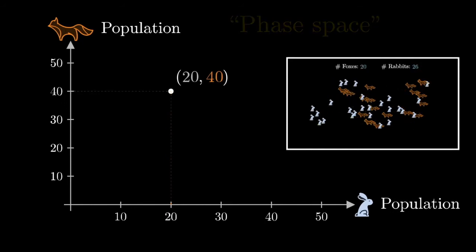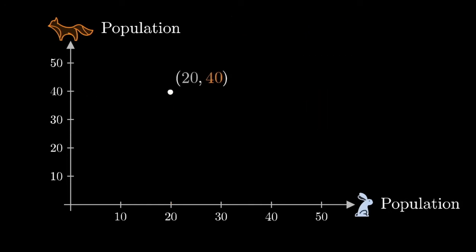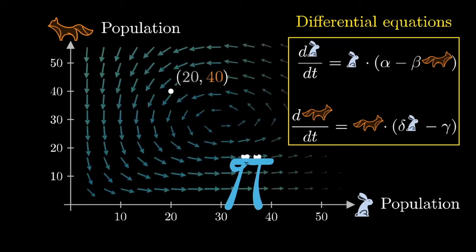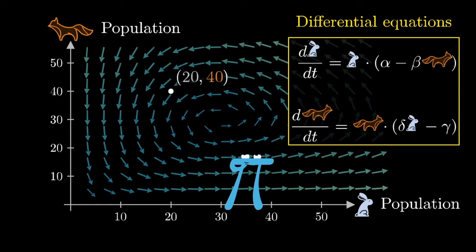For a given pair of population sizes, these populations may be inclined to change based on things like how reproductive are the two species, or just how much does one of them enjoy eating the other one. These rates of change would typically be written analytically as a set of differential equations. It's okay if you don't understand these particular equations. I'm just throwing them up for those of you who are curious, and because replacing variables with pictures makes me laugh a little bit. But the relevance here is that a nice way to visualize what such a set of equations is really saying is to associate each point on the plane, each pair of population sizes, with a vector.